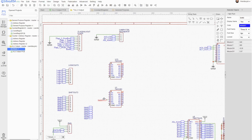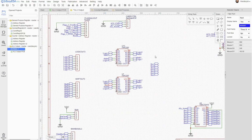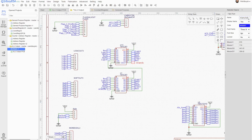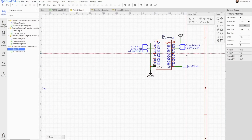Right, so these A inputs are from the shift unit. B inputs will be from the logic unit. And the result is the output from these. Carry out of this lower one goes to carry in of the upper. Okay, so arithmetic carry out, that's going to go to another one of our latch inputs.